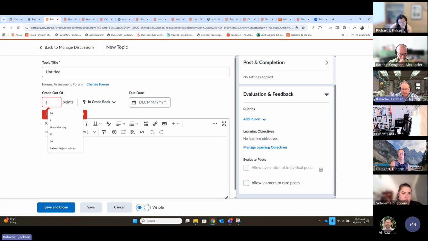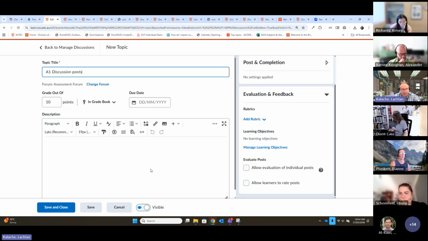So if I said, in fact, that this discussion task was going to be worth 10%, and that in fact there were going to be 5 posts happening in here, each worth 2%, you'll notice that because I've put in a grade here, I now have the option underneath my evaluation and feedback settings here to evaluate the individual posts, which means I get to put a mark in against each of the student entries. So that's how I would end up giving a score out of 2 for each of those.